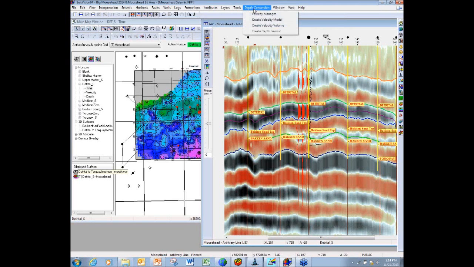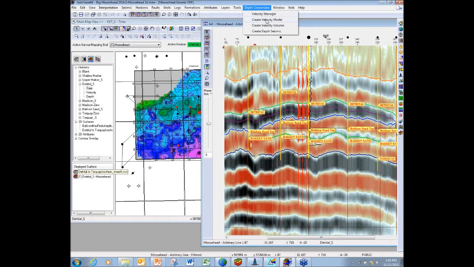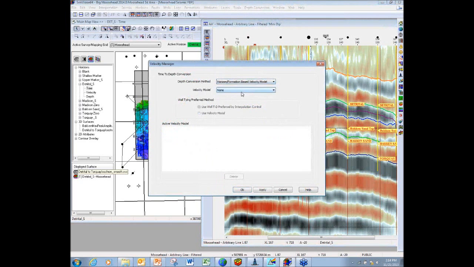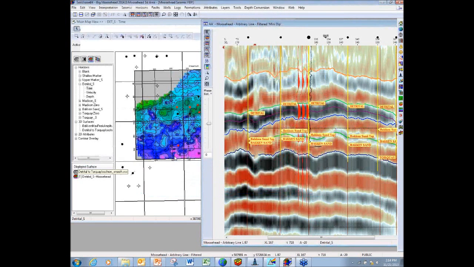So I'm going to use our new depth conversion tool to create a new velocity model between my 3D AutoPic torqueway surface, the Madison zero crossing surface, and the top detrital surface from the time horizons being associated with the formation picks coming out of well base. Now I'm going to apply all these for all wells throughout the volume using Velocity Manager to pick the velocity model that I built. Apply that, and notice now all the events are tying to their depth converted formation picks from well base. This has updated our velocity model.